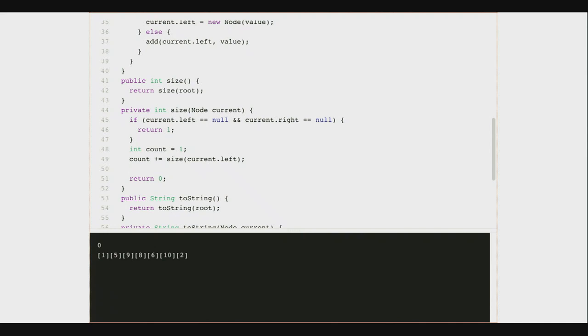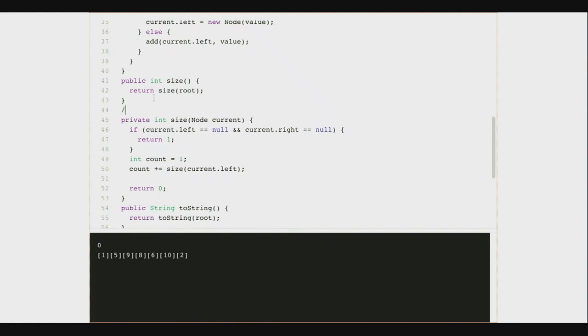This is where, for some of you, your brain is gonna start to explode a little bit. I'm in a function, and I'm calling the same function. It's weird. But there's no reason that this doesn't work, right? Just put your worries aside for a minute. The function that I called, size, is supposed to count the number of nodes. Let me put a little comment above it: count the number of nodes in the tree rooted at current. So I can call it on my left subchild.